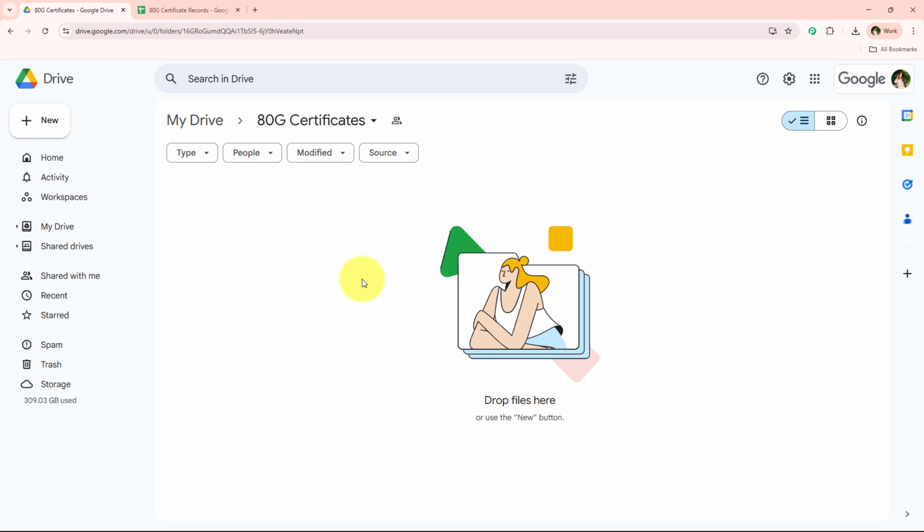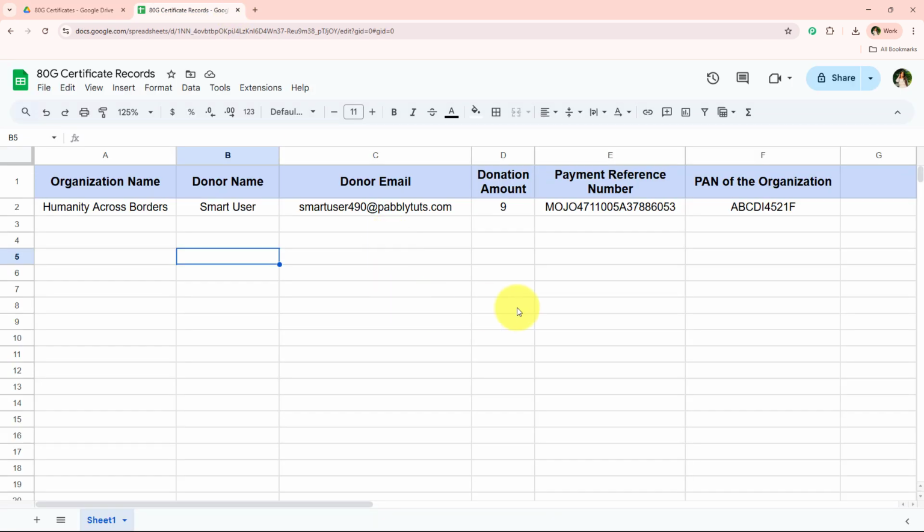In this video I'll show you how to automatically record ATG certificate details into Google Sheets. It is ideal for NGOs and donation based platforms that issue tax exemption certificates. So whenever a donor completes a payment, this workflow captures the information like the donor name, the amount, date and the certificate number and logs it right over here in the spreadsheet. It helps you to stay organized, simplify compliances and save hours of manual tracking. So let's set up this smart and seamless system together.